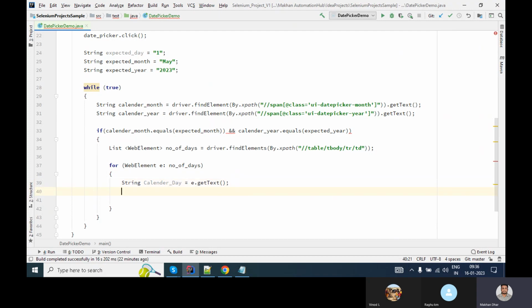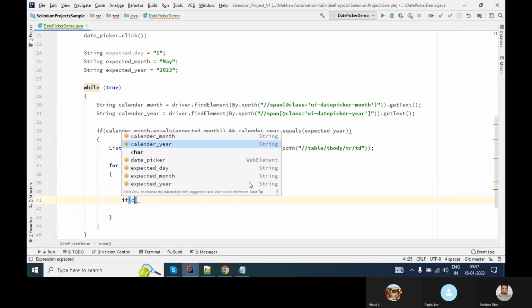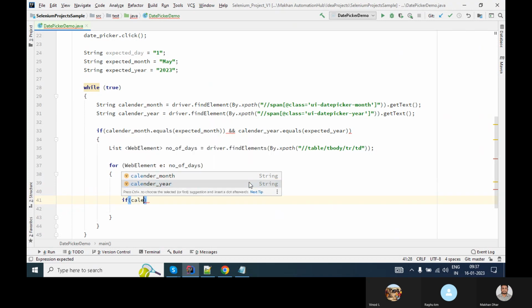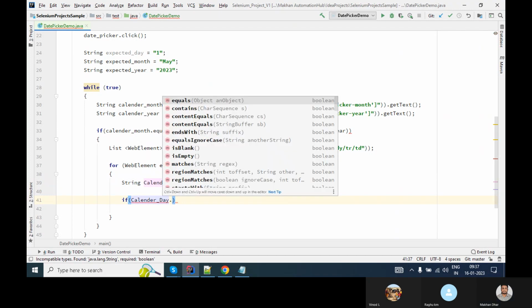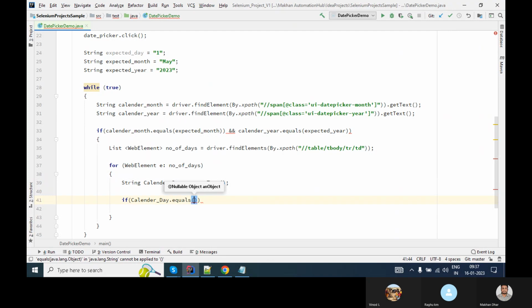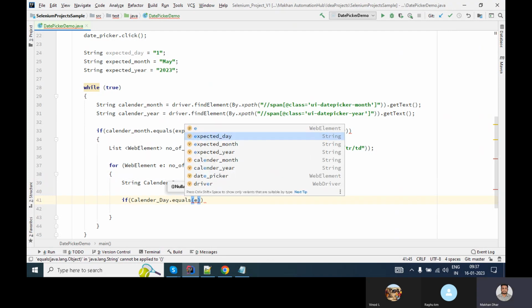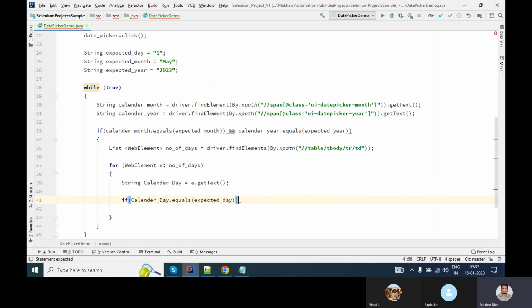Now here I have to again use if. If calendar day dot equals getDay.